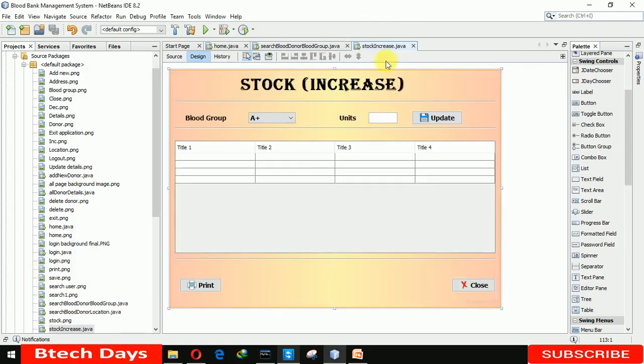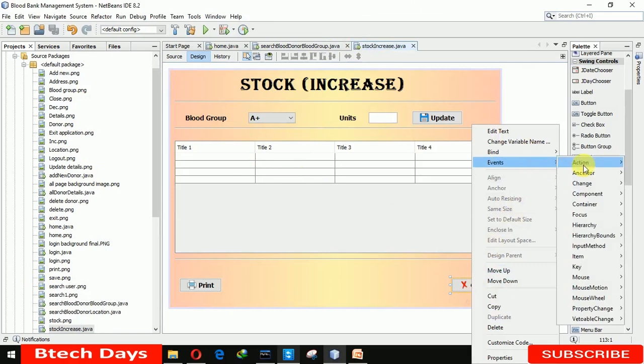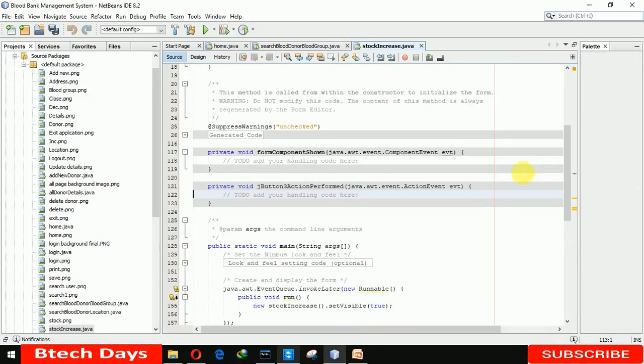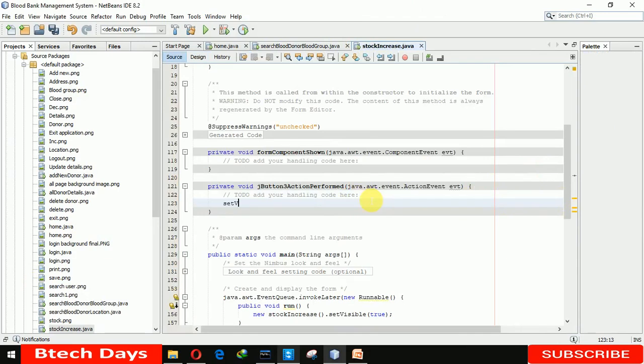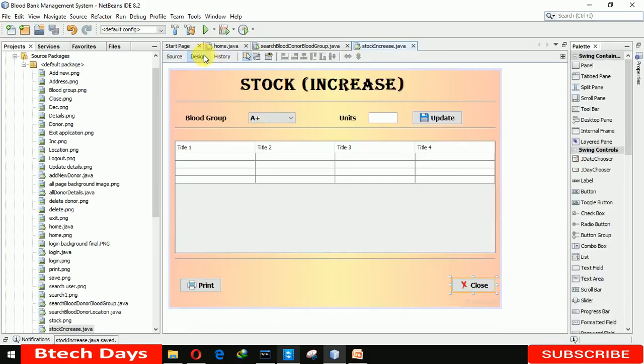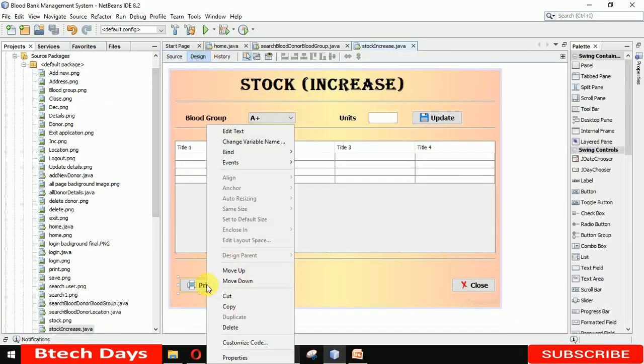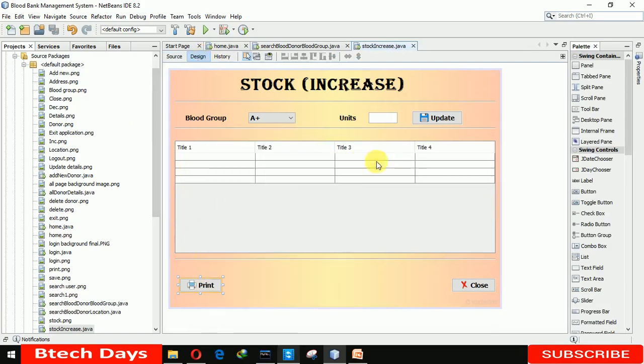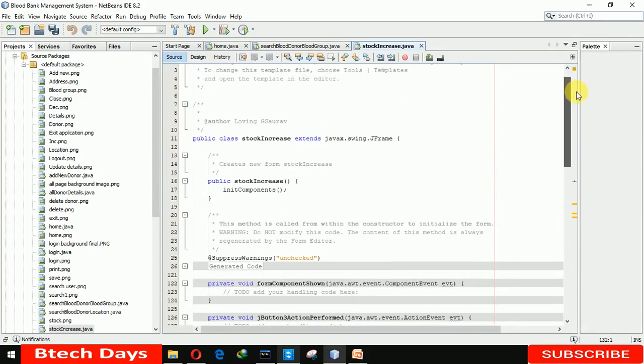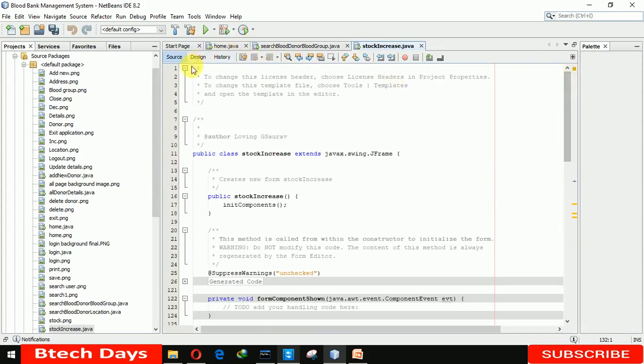Okay, so let's start. First we write the code to close this JFrame. Here set visible false. Now we are going to write the code for the print event action performed. Before writing that, first we are going to import java.sql.